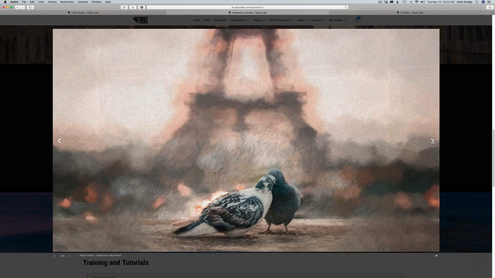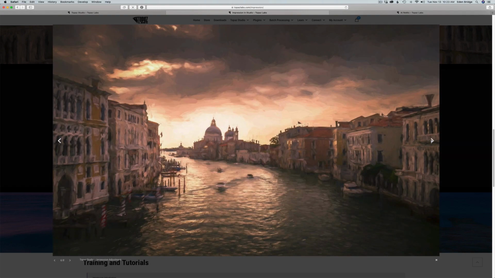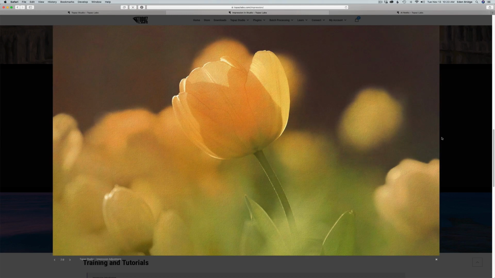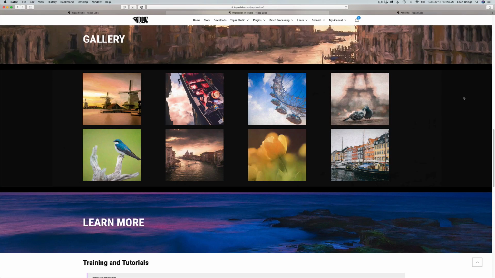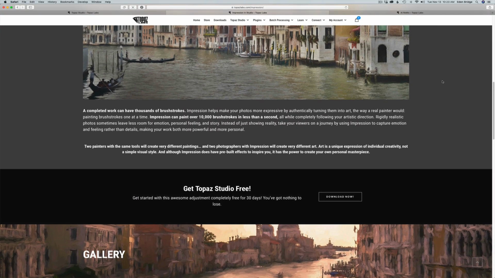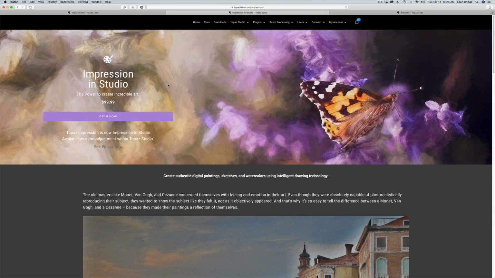Look at the lovebirds in Paris, the Eiffel Tower in the background. Very painterly, very beautiful image. But this is the kind of results you can get with this, guys. It's beautiful, beautiful stuff. And as you can see, there's all kind of different results that you can get from here. They give you all kind of different styles, impressionistic styles. They give you Seurat, a famous painter that painted with the little dots and things like that. I mean, you can get all kind of styles inside of there. Watercolor, pencil sketching, you name it, you can get it out of Impression in Studio, which is really cool.